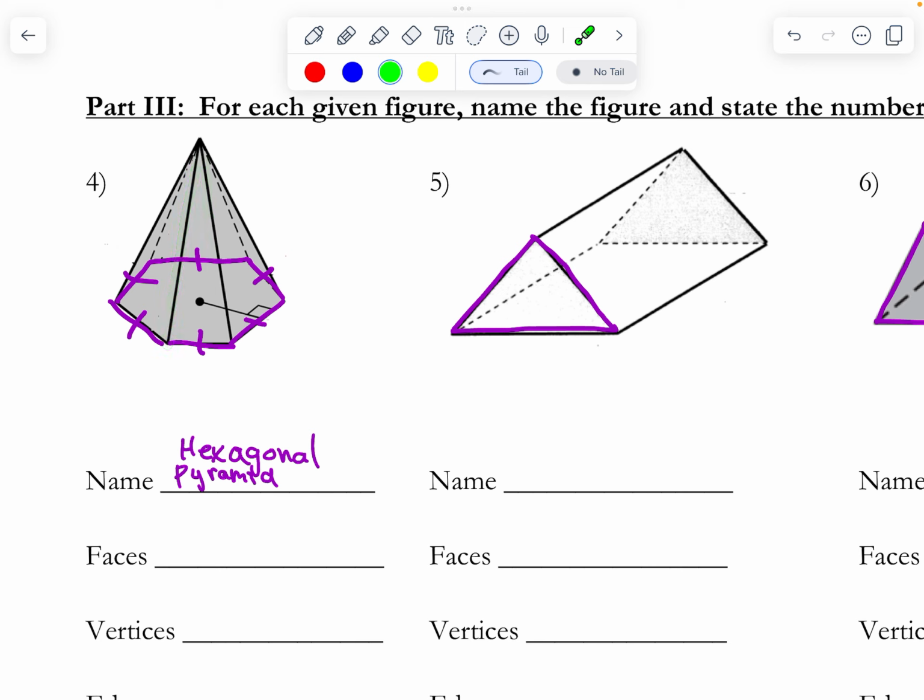So it's kind of easy to tell how many faces we have, right? Because we have a face attached to every side. So since we have one face here, two faces here, and so on and so forth for six sides, I'm sorry if that was a little messy, but that means that we're going to have six faces plus the base, which gives us a total of seven faces.